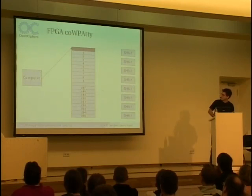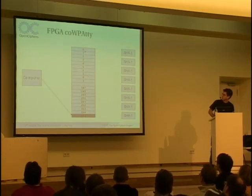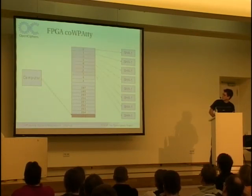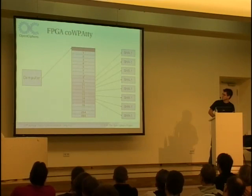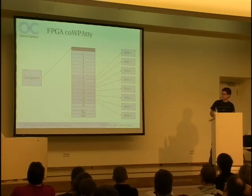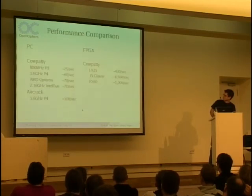I've got this huge ring buffer, and it just starts filling up the top of it, all the way down to the bottom. So now all these have values that it wants to run the SHA-1 HMAC, or the PBKDF2, on. Once it gets down here, you initiate the whole thing, and it takes the first 8 up here, feeds them over to the SHA-1s, those generate the values and stick them back in here. Then it goes on to the next 8. While it's working on these, it fills up the other end of the buffer. So as long as you're filling these up, if there are any hiccups, it still has all these full, so it can go through those smoothly and keep the pipeline full. So that's basically how that works.